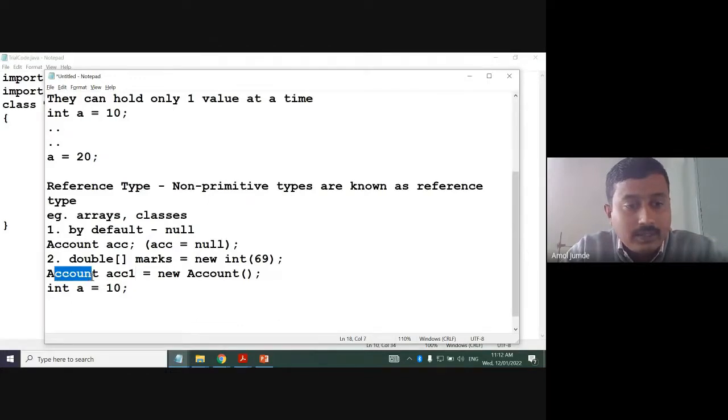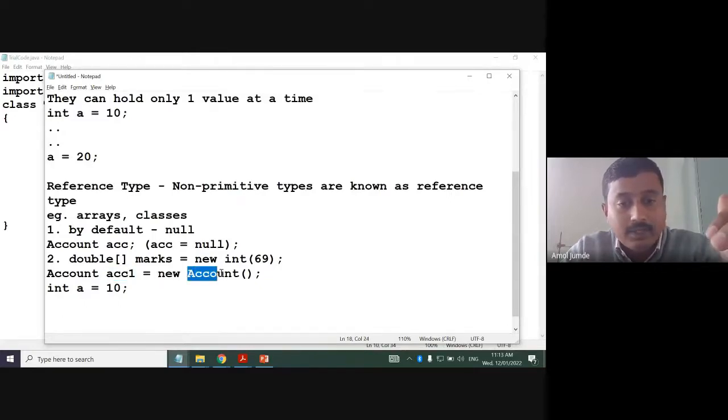Account is a type, a class type similar to int. This is a variable, a is also a variable. Then the assignment operator. Here this acc will be holding a reference, a is holding the value. How is the address acquired?